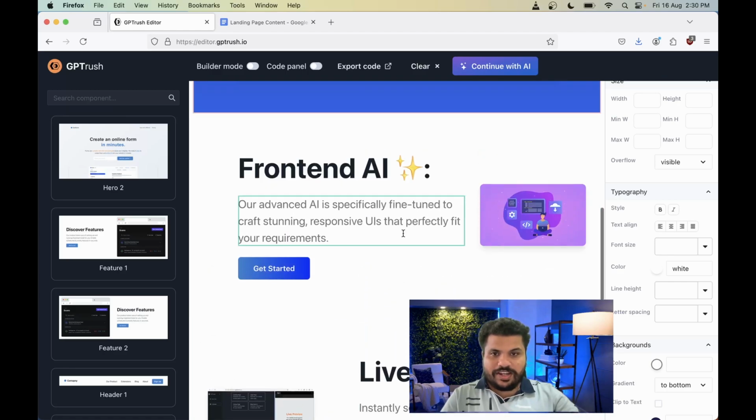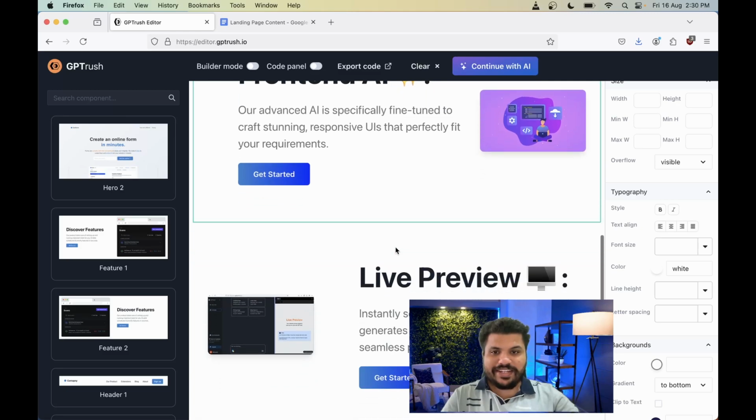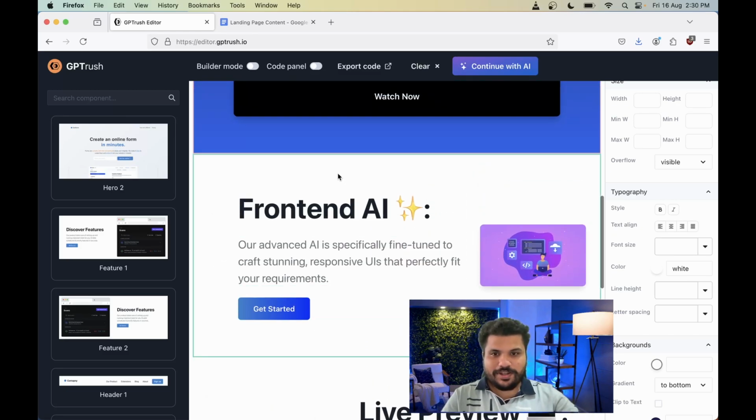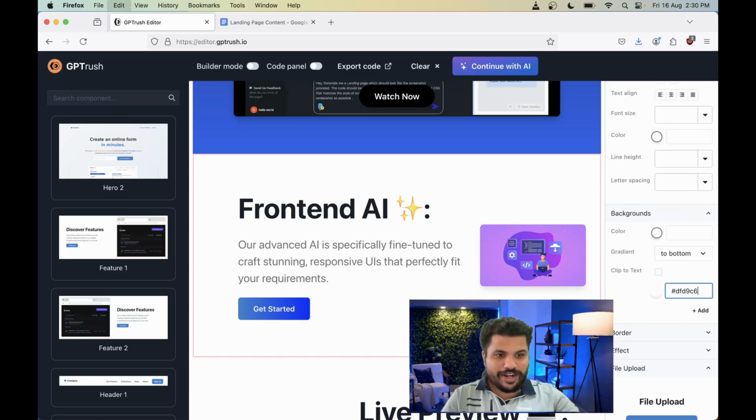So I just feel this is the white background is little bit plain for a landing page. So let's spice this up again by adding few gradient background colors.